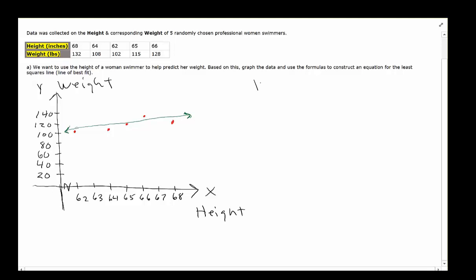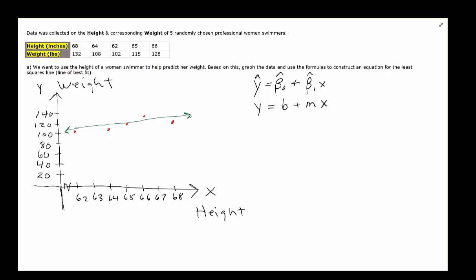So my formula for this line, I'm going to write, and these are the symbols used, y hat equals beta sub 0 hat plus beta sub 1 hat x. Now, if you remember from algebra class, we would have said y equals mx plus b, or writing it in the order that we're seeing here in the textbook, it would be this order. Our y-intercept is the beta sub 0 hat, and our slope is the beta sub 1 hat. So again, this is pretty much just algebra.